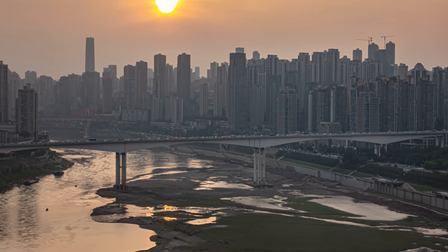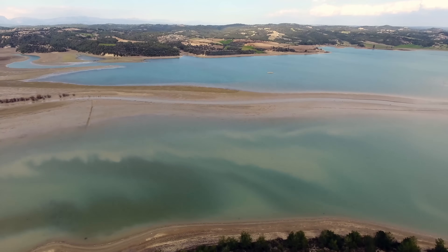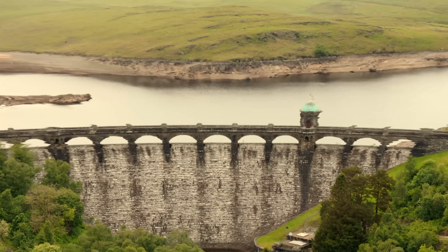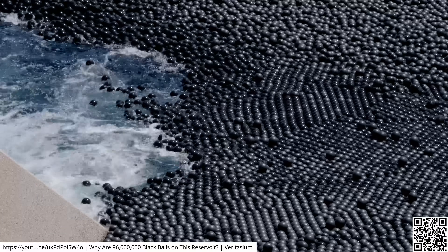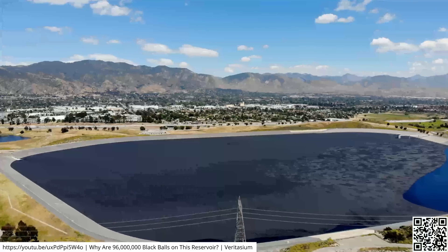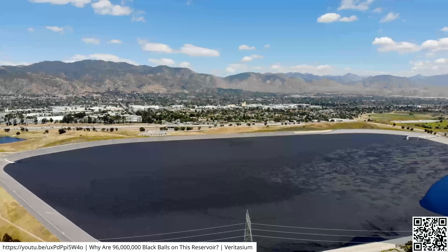The droughts also naturally mean less rainfall, lowering output of natural hydroelectric power as streams and rivers dry up, and the heat leads to increased evaporation of hydro storage in reservoirs with no new water to top them up. Veritasium did a great video on the topic years ago, where reservoirs in the USA were using floating balls to block the sun's rays to reduce that evaporation, and I recommend checking it out for the full story.